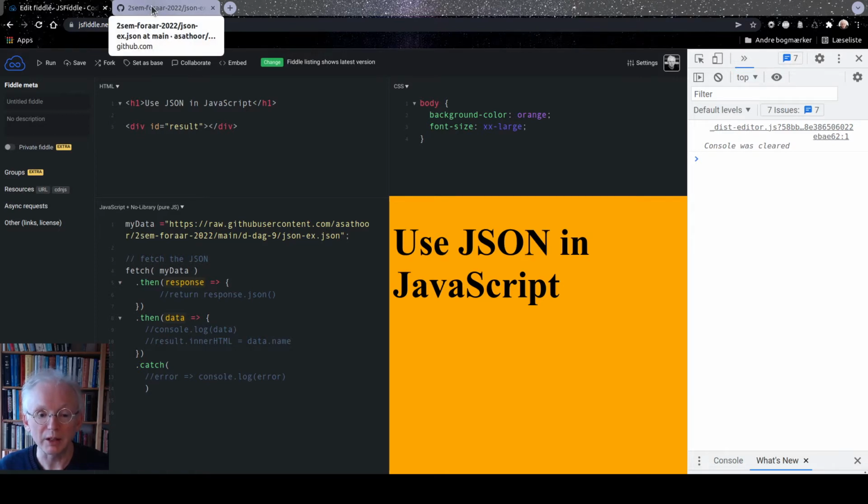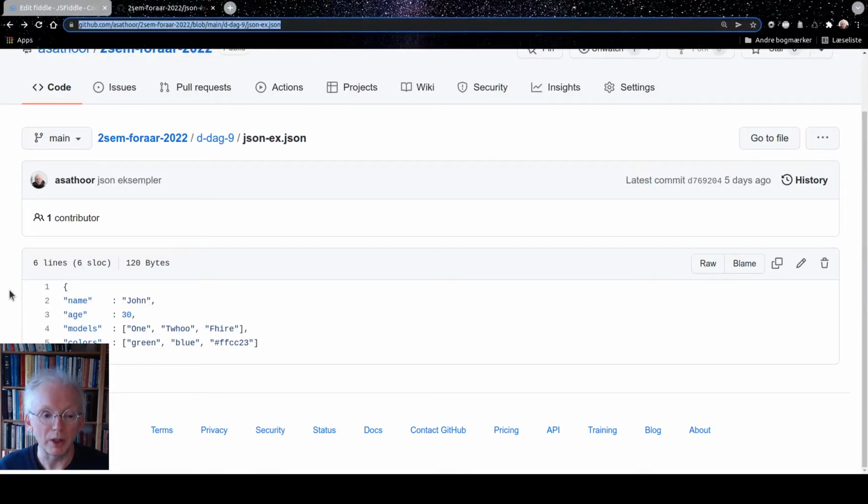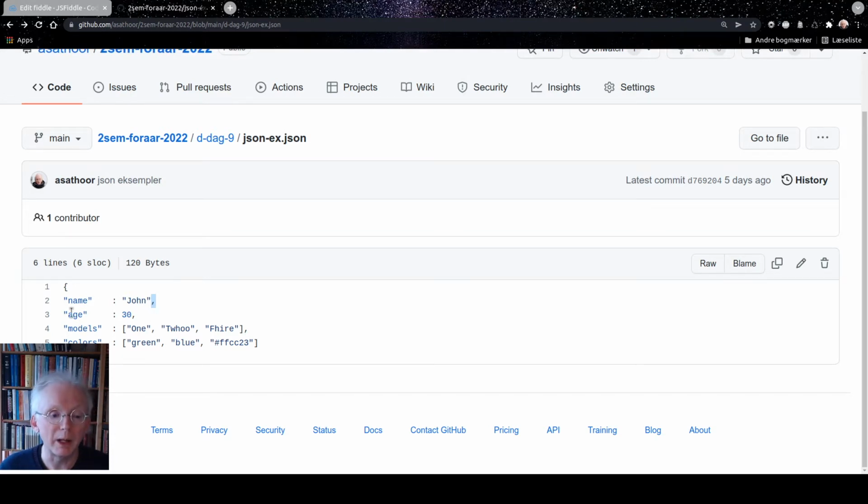Here I want to change and show you what JSON is really like. In JSON, you will always start with a curly bracket, and then you will have some key and value pairs separated by a colon, like you see it here: name, in quotation marks, a colon, and then a value. The next value will be added after a comma. So here you see age colon 30. So you could say that we are creating a little object here that would be kind of a person.